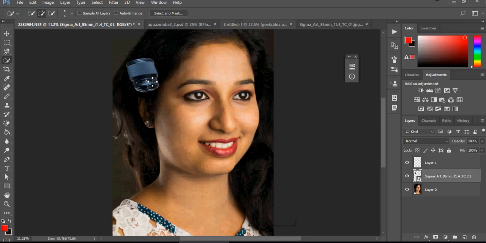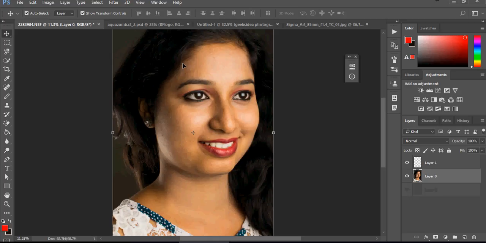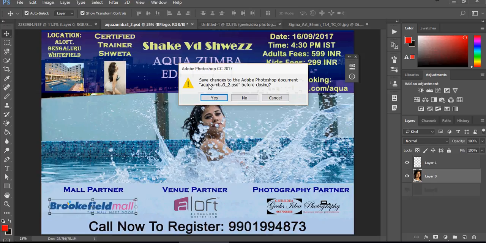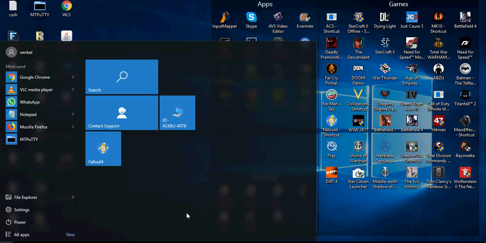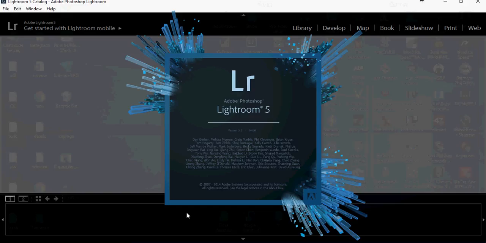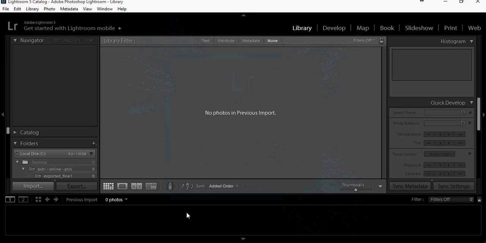Any questions? No. So this is Photoshop. Lightroom, on the other hand, is a different tool. Using Lightroom, you can do bulk editing. I will show you. It's already loaded inside that. In that first session I told you what kind of settings we use to get this kind of image. I will show you 2-3 of my friends' clicks.